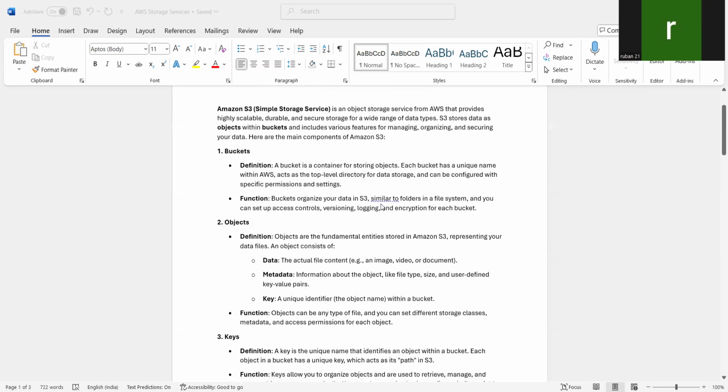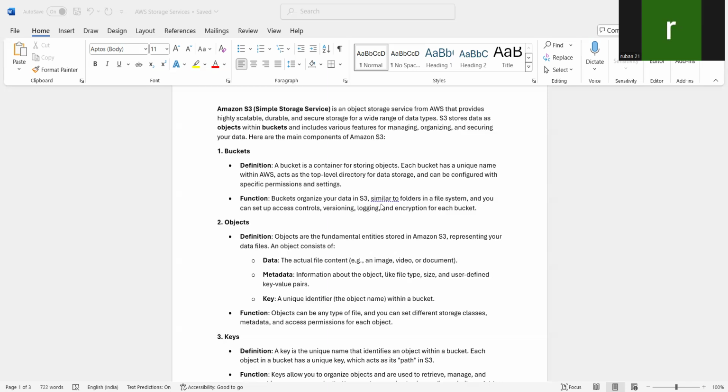Buckets. A bucket is a container for storing objects. Each bucket has a unique name within AWS. For example, if you write one bucket name, with the same name you cannot create another bucket.